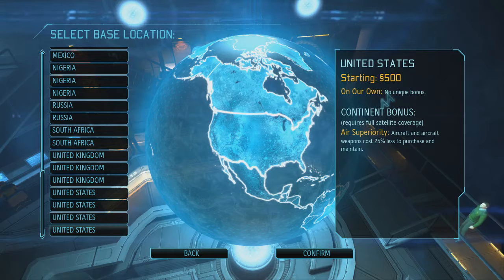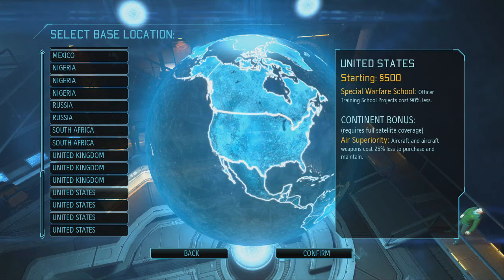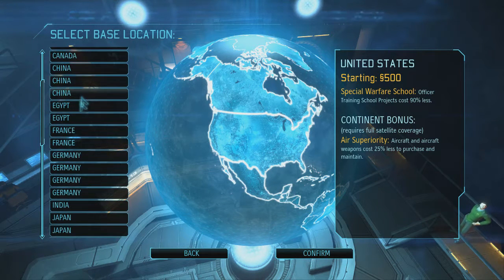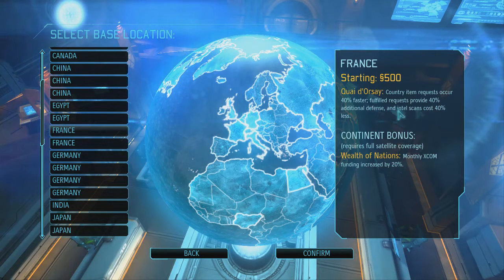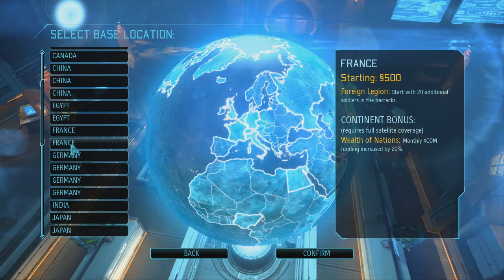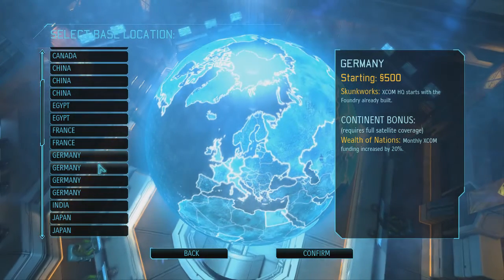Because there's ones like, on our own, no unique bonus. Yeah, no thank you. I will take a unique bonus, please. Because there was also, France has some interesting one. Country item requests occur 40% faster. Fulfilled requests provide 40% additional defenses, and intel scans cost 40% less. But this is a fun one. Start with an additional 20 soldiers in the barracks. So yeah, you get a lot of units to start off with.